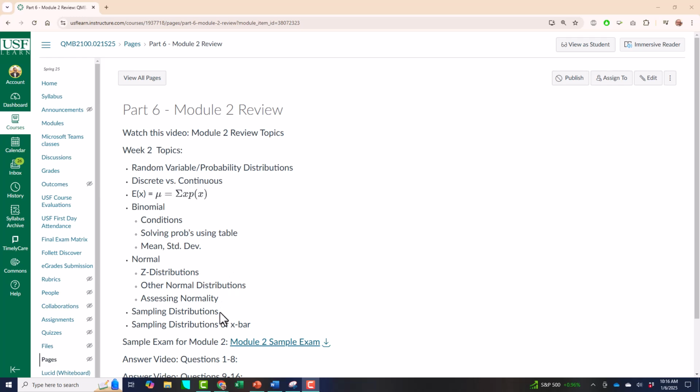techniques for assessing normality. The last topic that we covered in this module is sampling distributions. Sampling distributions are interesting. You take a sample, you calculate a value of a statistic like a sample mean, for instance, or a sample proportion, and then you do it again. You take another sample, calculate another value of that statistic, and then you do it again and again and again, and you pile those things up on a number line. That's called the sampling distribution.